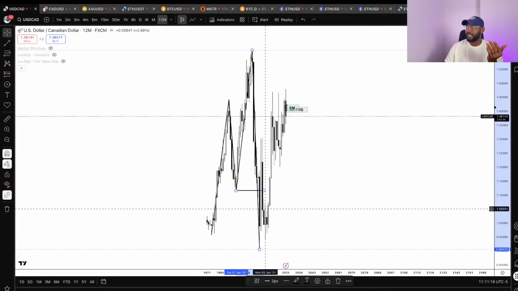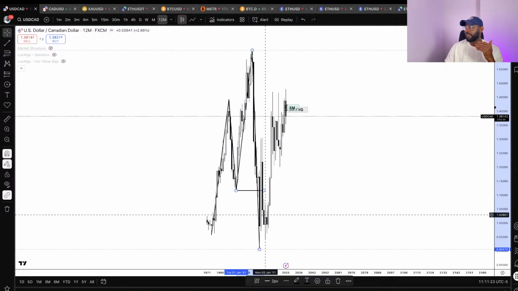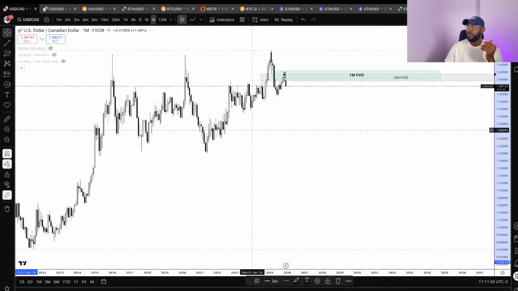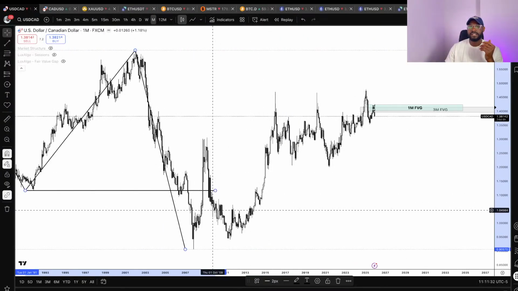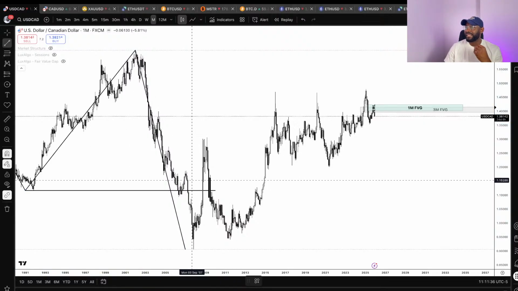But this doesn't mean that if you go to 1 minute, 5 minutes, 1 hour, that we're not going to see an opportunity for when the market is going to trend to the upside. Example, this move to the upside right here. You can see that when the market was going to the upside, what did we see? What could have made us believe that the market is going to go to the upside? And right now we should be looking for buys, despite the fact that long term we're expecting sells.